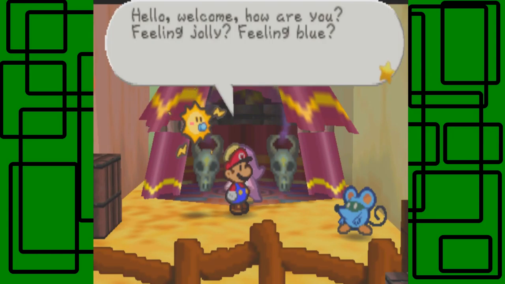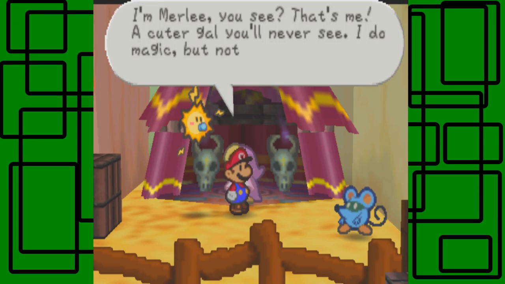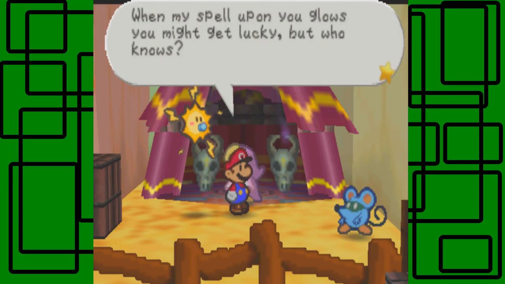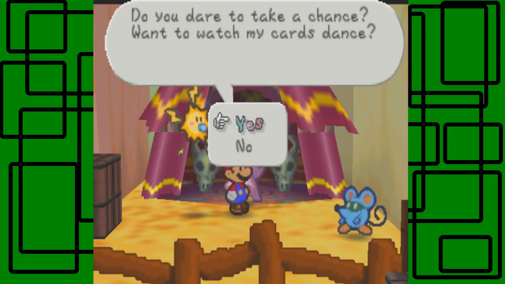Awesome, awesome, awesome. Hello, welcome. How are you? Feeling joy, feeling blue? Merlin, you see, that's me. I'm the coolest girl. You obviously don't do magic. I do magic, but not for free. Your luck has cheated your world, if the master of the spell. When the spell is upon you, you might get lucky, but who knows? Do you dare to take a chance and watch my cards dance?